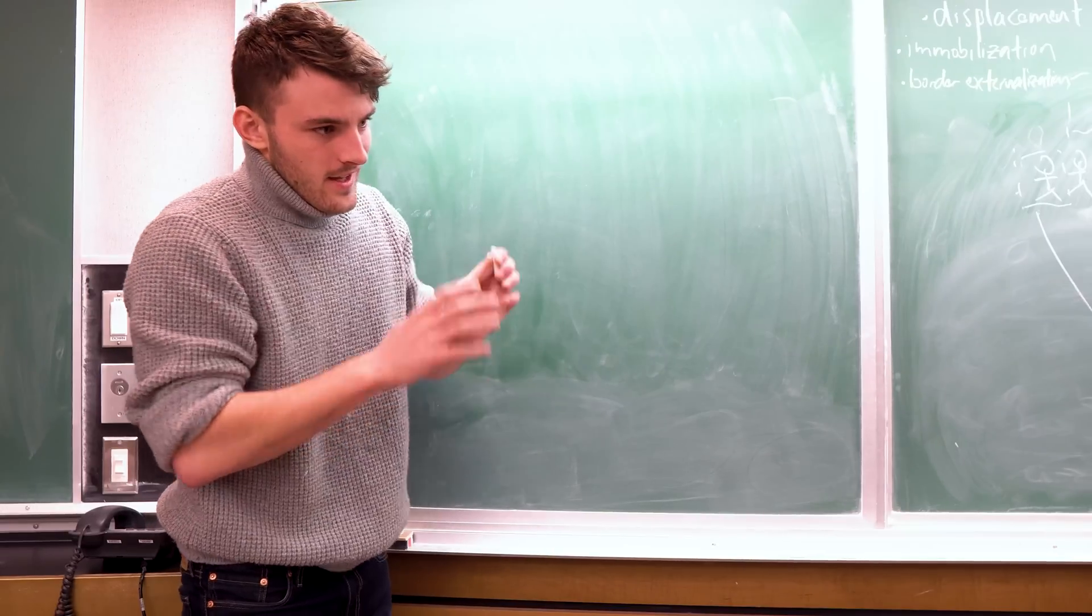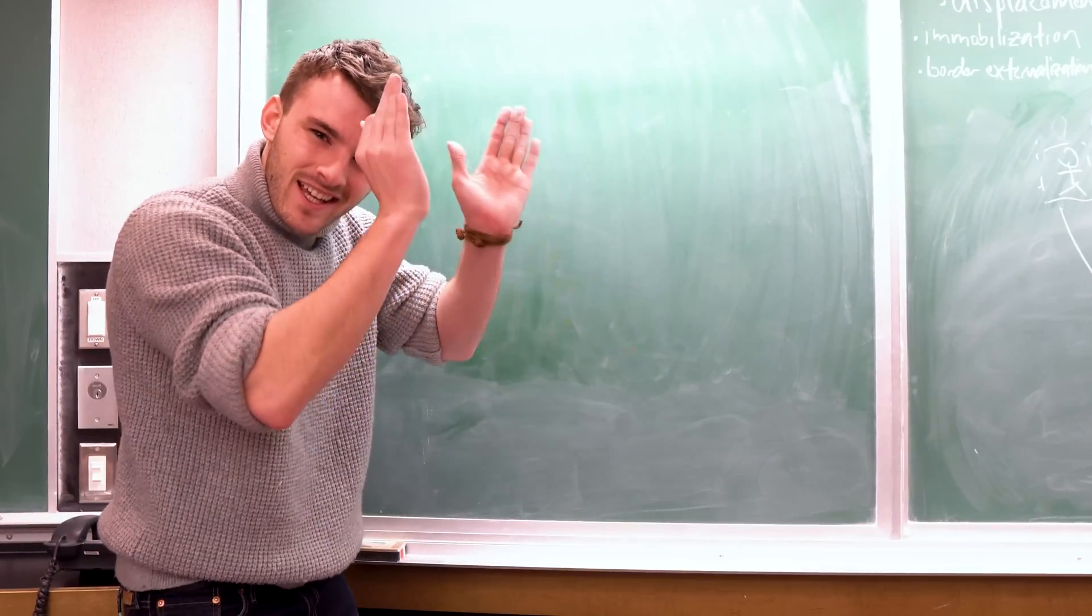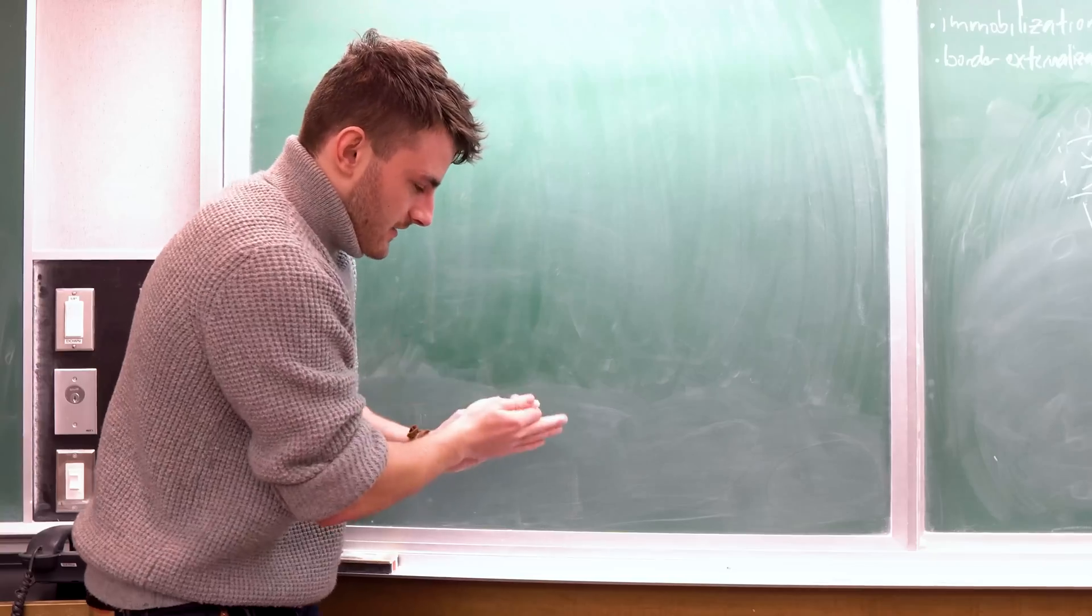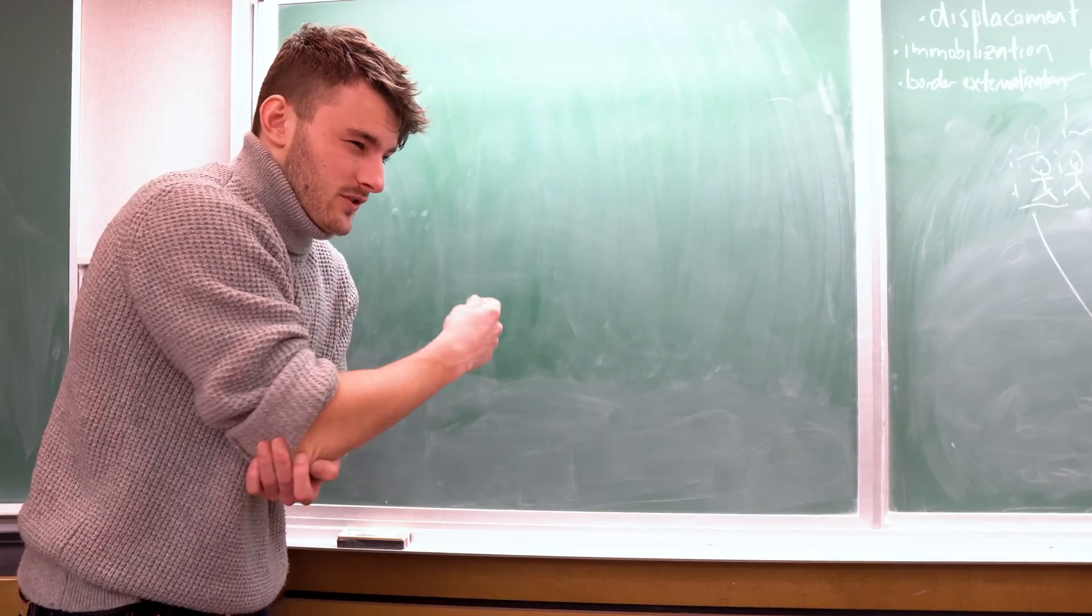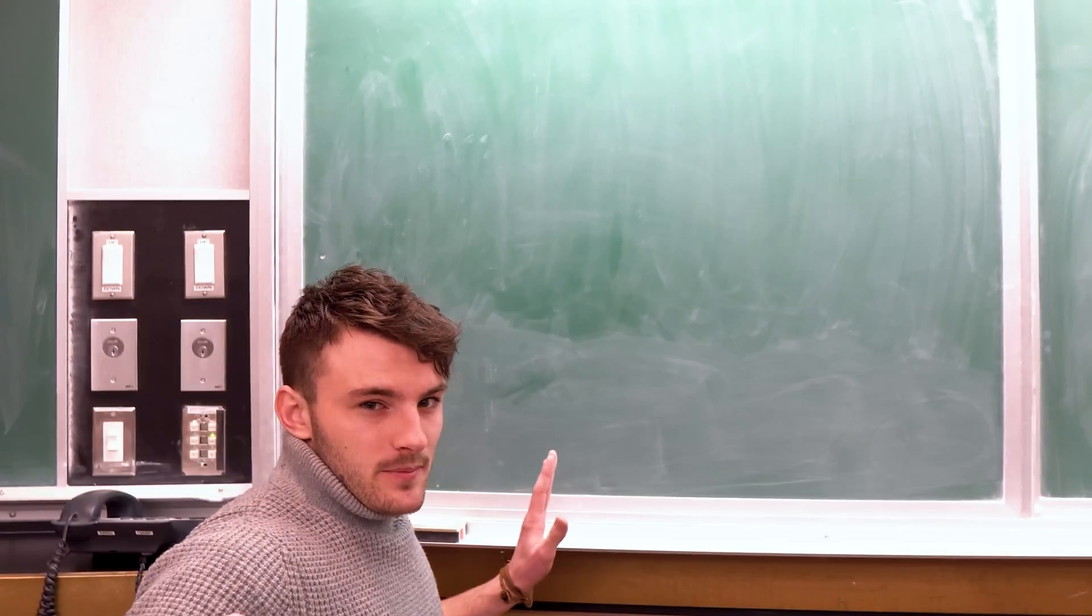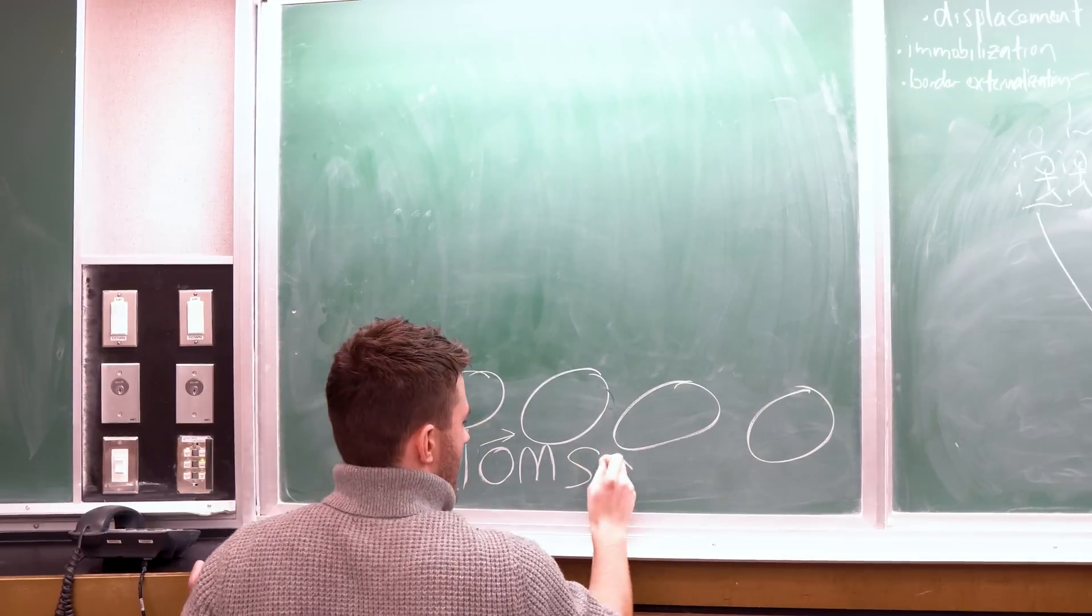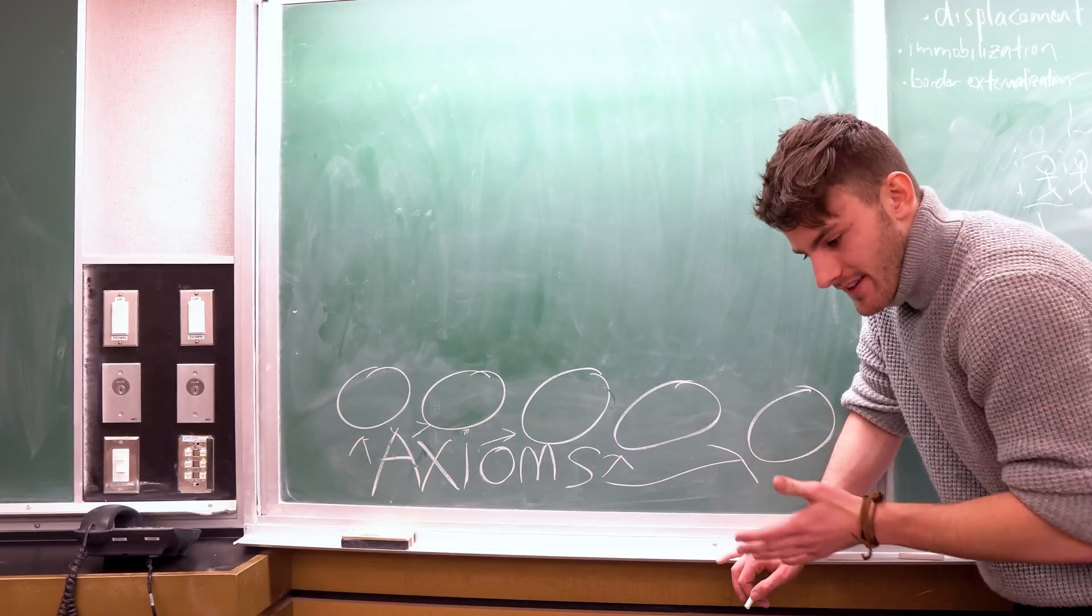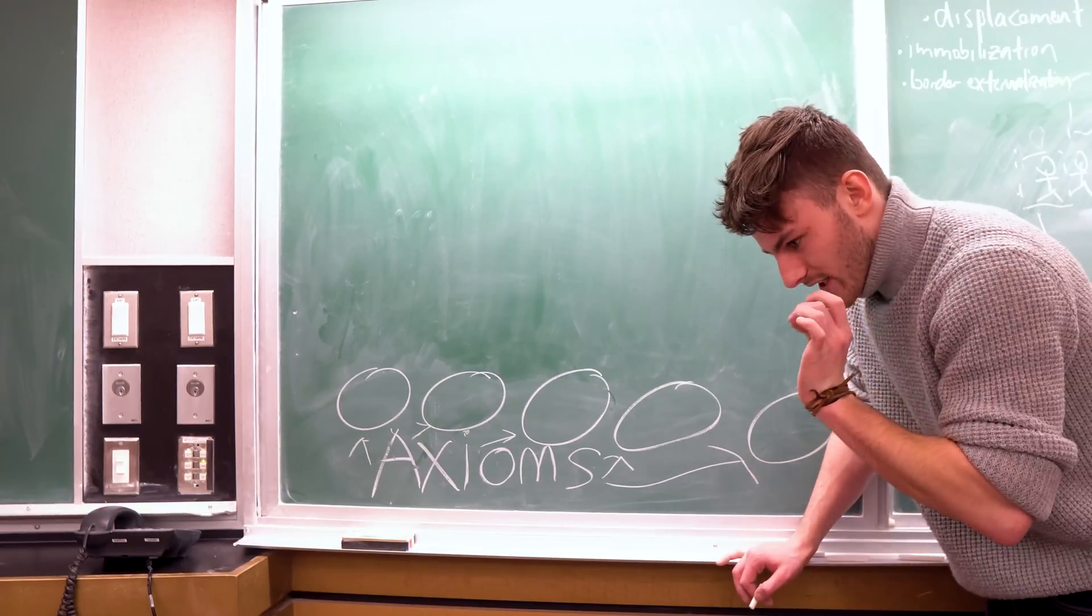So the axiomatic method is something that comes up all the time in math. For me, at least it took a long time to understand that this is the way pretty much every math book is orientated. In any mathematical system, you pick up a math textbook that's a little high level. What you're going to have are axioms. So these are truths that we accept as fundamental. View them as the two by four and the nails from which you build a house. They're the simple building blocks and they're the most simple we can find. So in a mathematical system, they're just assertions.